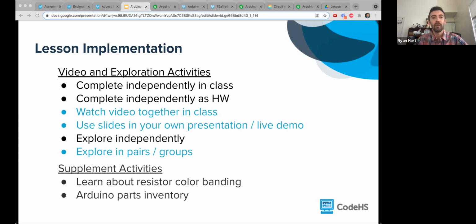We also have a handout where students could take inventory of the parts for their Arduino, so they start getting familiar with what are all the different pieces and sensors that they'll be using. And also doing some programming practice. They don't need programming right now. And so now could be a good time to review some concepts for the upcoming lessons.